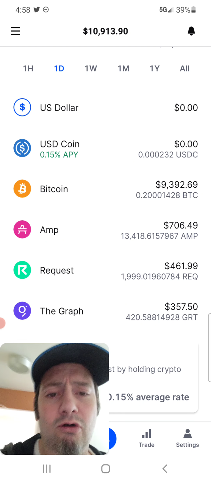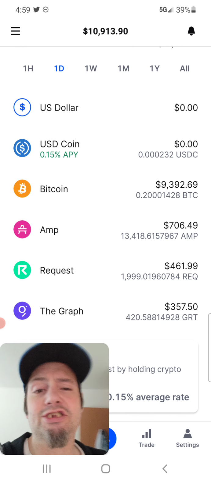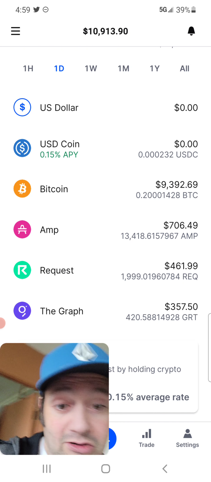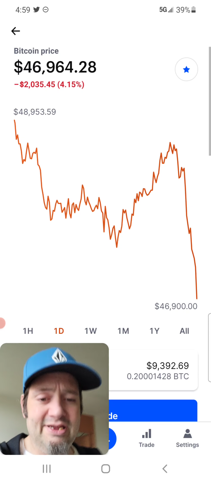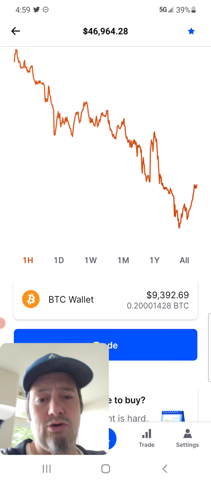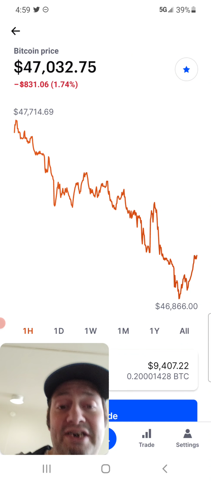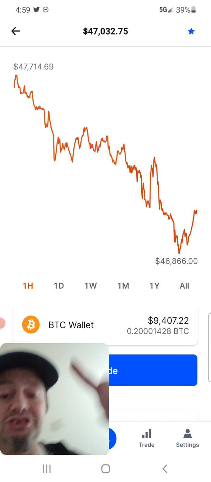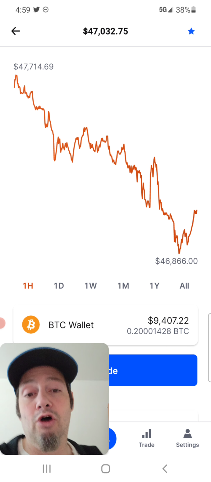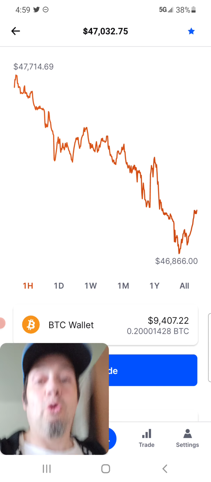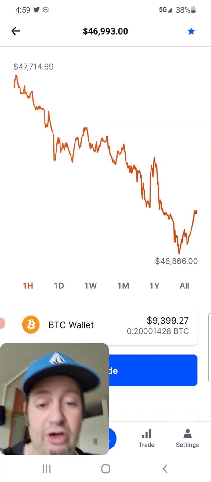And Bitcoin, well, I only put about $5,000 into Bitcoin, so we're still looking pretty on Bitcoin. Everything's good on Bitcoin, but it's dumping right now in the short term. So it looks like we found a bottom, hopefully, but sometimes when it does this, it just finds a bottom, bounces up a little bit, and then goes even further down. So we need to watch for that. I've noticed that multiple times. When a coin is going down like this, it starts to pretend like it's going to go back up, and then it will go lower.